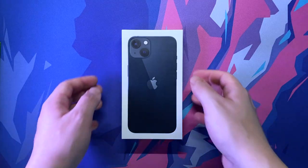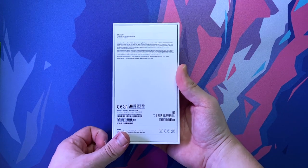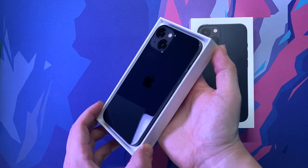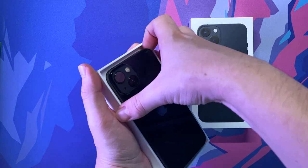In this video we're going to take a look at the new iPhone 13 and more specifically its camera capabilities. We check out the camera's quality as well as the all new cinematic camera mode, which I use to create a mini vlog style video which you'll see a little later on that samples the quality that this iPhone can produce, and I've got to be honest, I was blown away with the results.